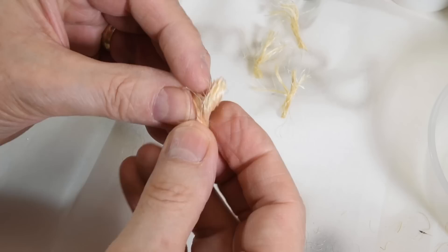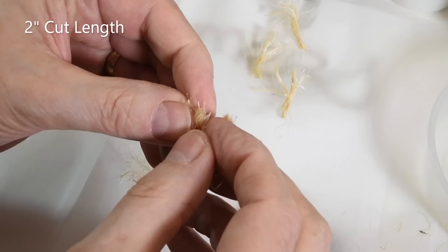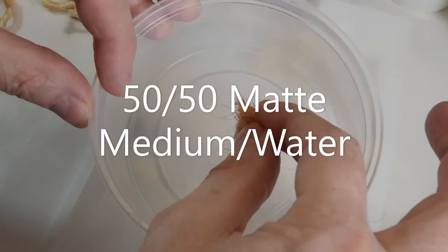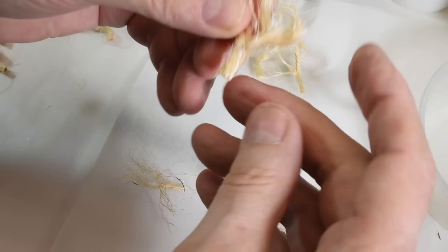I'm sure these have been done before. This is just a sisal chunk — cheap rope, hay bale rope or whatever you want to call it. Sisal is another name for it. I just dip the end. I cut these one inch, two inch, whatever, and dip it in matte medium — thinned matte medium. Just soak it up about a quarter inch and then let them dry overnight on a piece of wax paper.